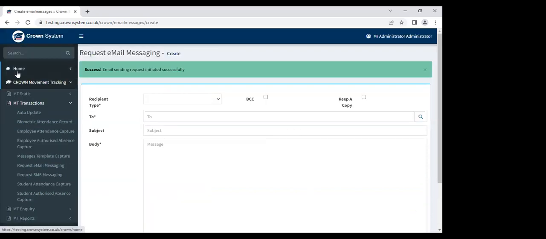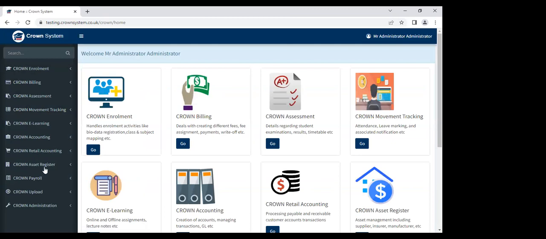So while we wait for the email, we go to the e-learning. Let me make something clear here. The dashboard of the system, the students don't have access to this place. The parents don't have access to this place. The only people that have access to this place are the teachers.